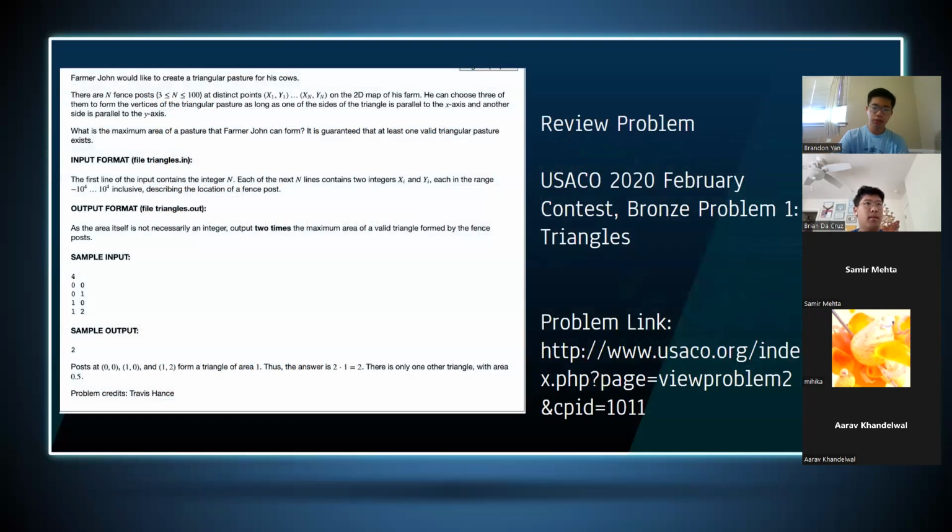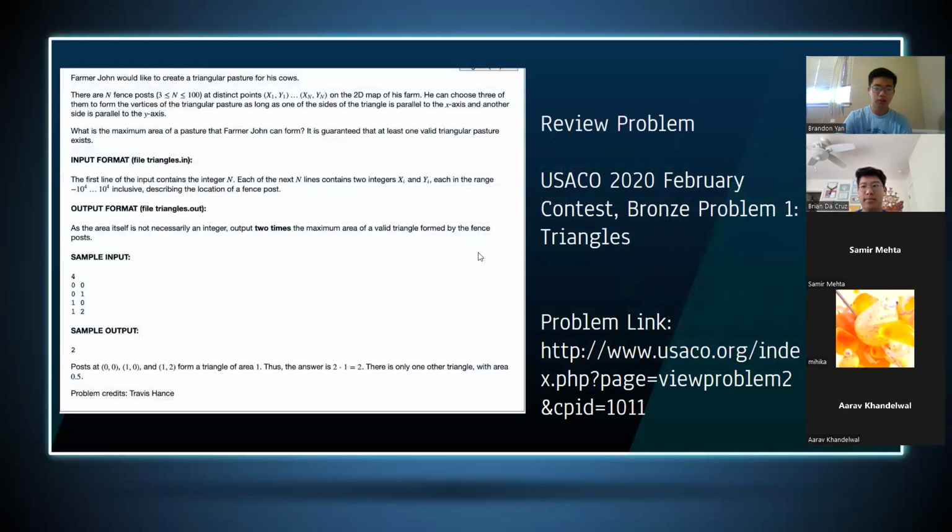Okay, but before we go into the new topics, let's review. So, I want you guys to take a look at this problem for maybe like 2 minutes just to get started. You can let me know if you need more time, but just look at it and try to gather up some thoughts and anything that might come to mind, and just type it if you have any idea.